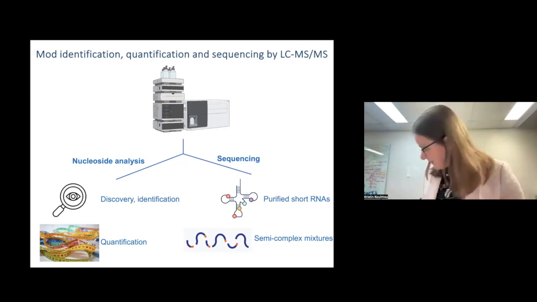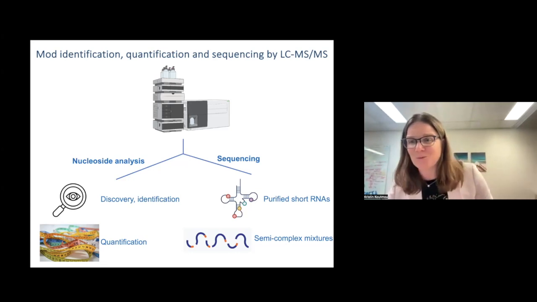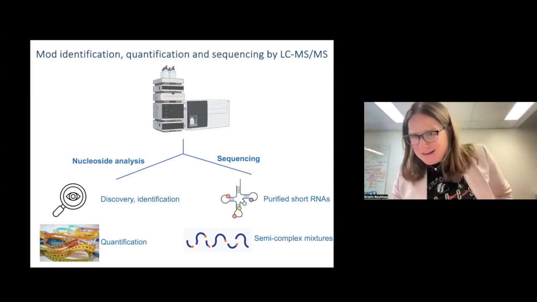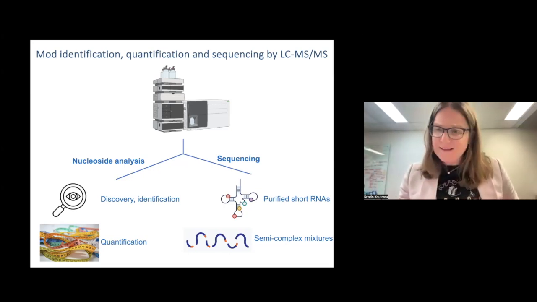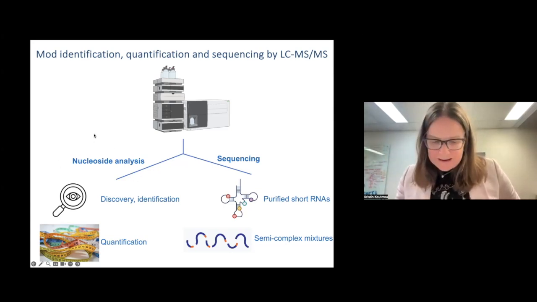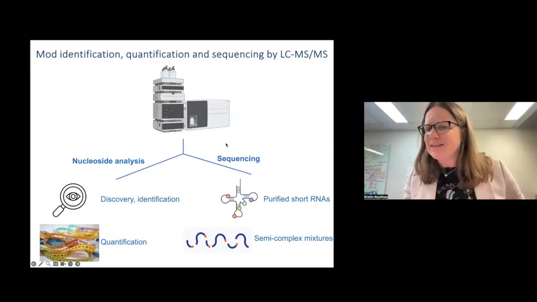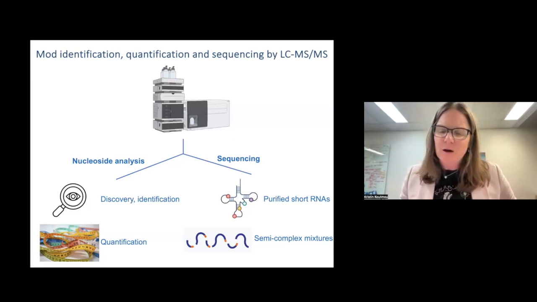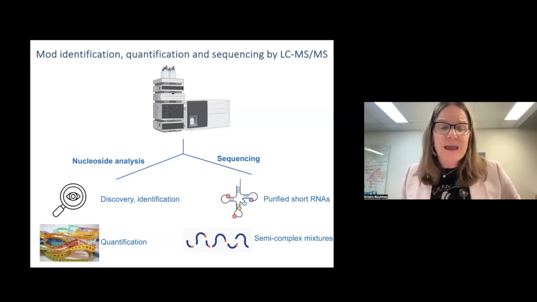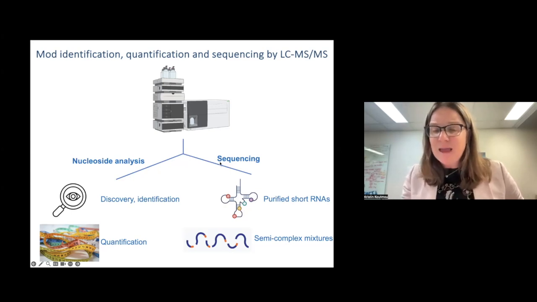So when I started my lab, we were really doing ribosome studies with modified mRNAs and tRNAs. And I was interested in trying to understand these things quantitatively. And so I thought, nucleoside analysis will be good for getting us what is in our samples. But I really need to know where things are in order to be able to study them really robustly. And so we launched 2 programs in the lab together with an analytical chemist here in my department, Dr. Bob Kennedy, to both develop a robust nucleoside platform, which I am not going to talk about today, and to pursue the idea of RNA sequencing.